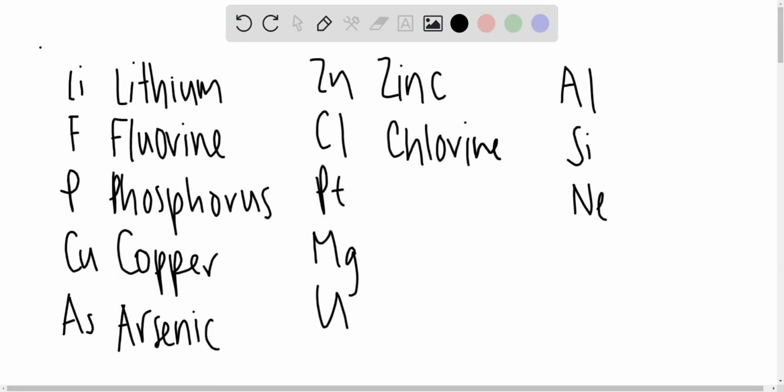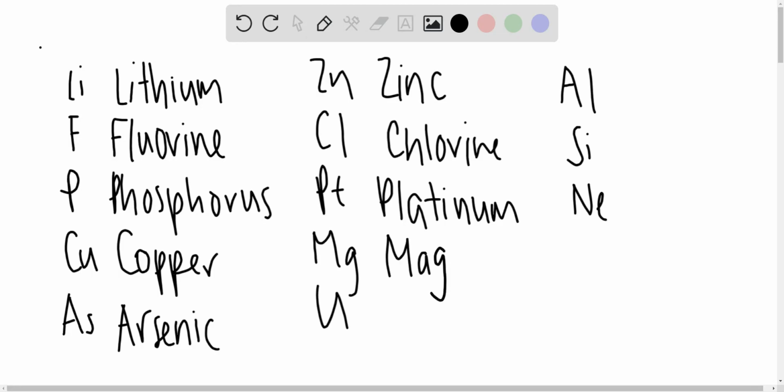And the next element, Pt. Now let's look at the periodic table again. And you can see at number 78 in the middle, in the metal section, it says Pt, and it says platinum, right? Platinum, valuable metal. And below that we have Mg. Now if you look on the left side of the periodic table at element number 12, you'll see Mg, and that is magnesium. Also a very, very common element.